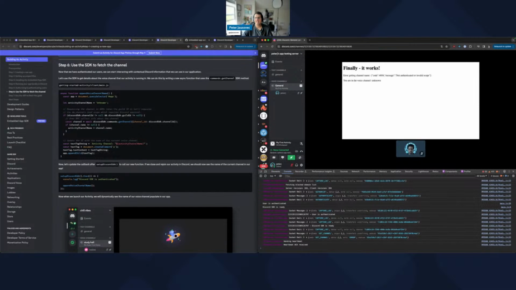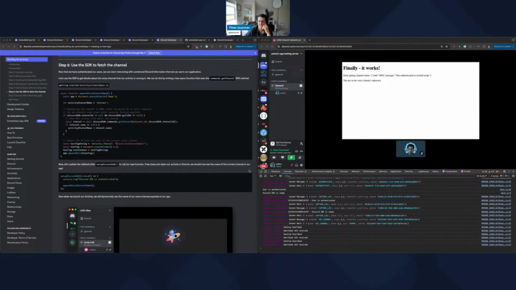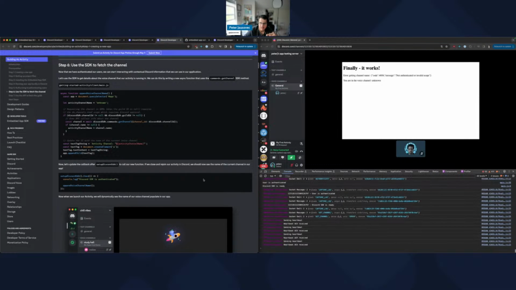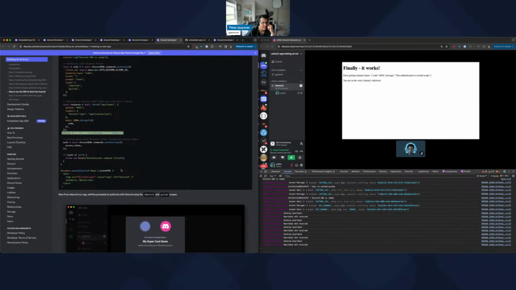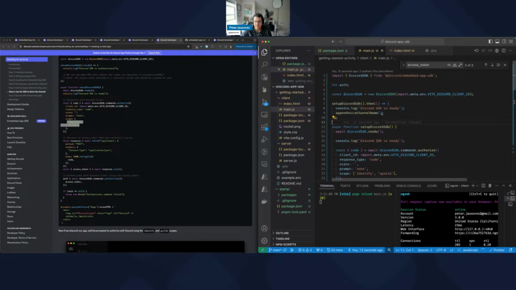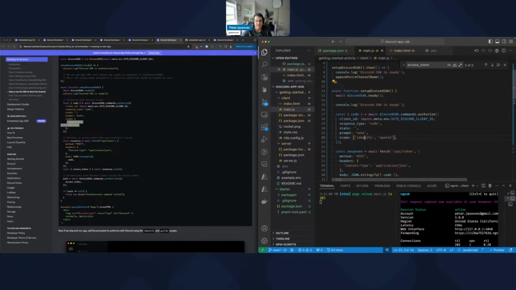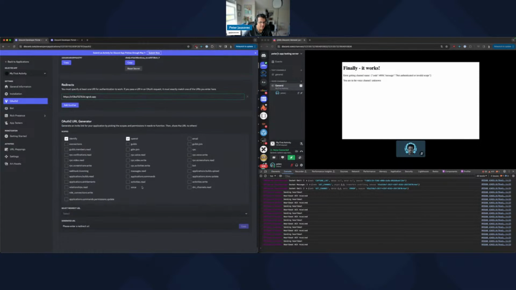There you go. Not authenticated. There you go. Or invalid scope. Should have been an easier way to get to this error. All right. So let's see. Not authenticated. So we are authenticated. We know that, but we might have an invalid scope. That's possible. So let's see, what did they say here? Identify and guilds. Okay, I'm probably missing guilds, but we can remove guilds, right? Yeah. Oh no, I have identify and openid, and I think I have both of those here as well, right? Identify and openid. Yeah.